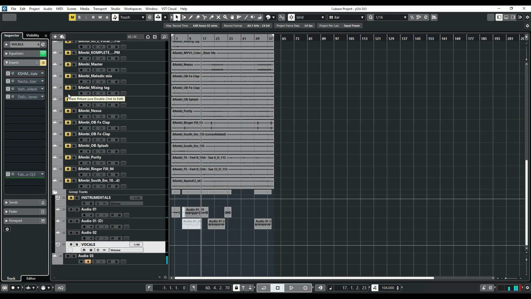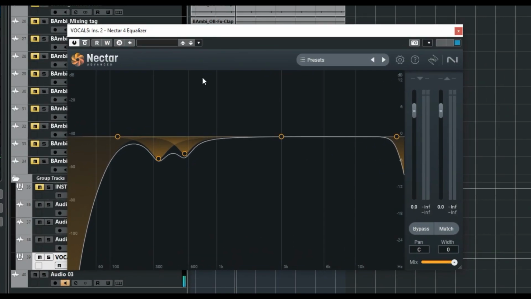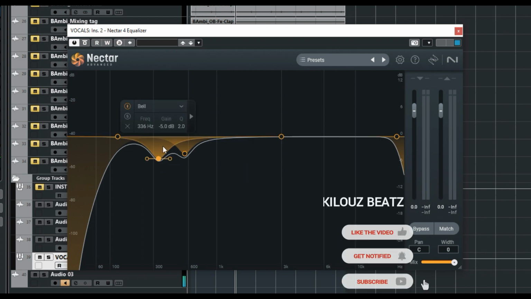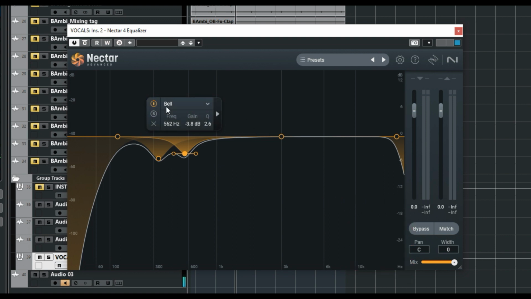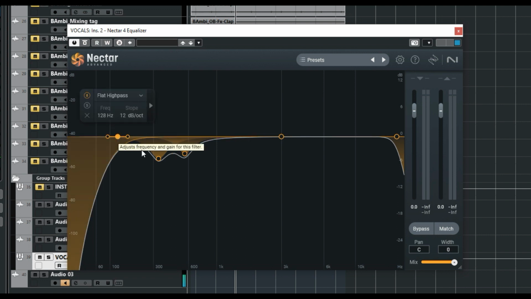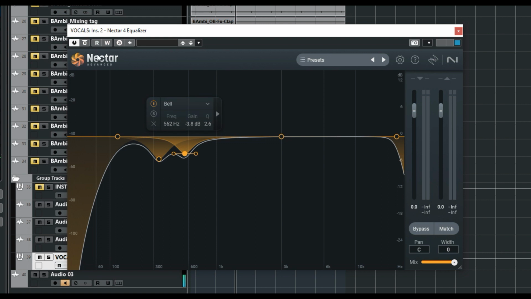Yeah, so you can hear the difference. It sounds amazing with the Kashmir Essentials. And the next plugin I added is Equalizer, just to cut those madness in the vocal, just a little bit, not too much. As you can see, I cut 5 dB over here and 3.8 dB over here. Just a basic EQ technique I use over here. I high pass 128 Hz and cut a little bit of the frequencies over here using iZotope Nectar, and also I cut the extreme highs a little bit, about 19 kilohertz. So they are just basic EQ techniques, not something serious.